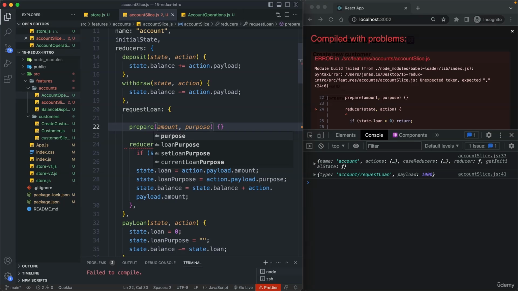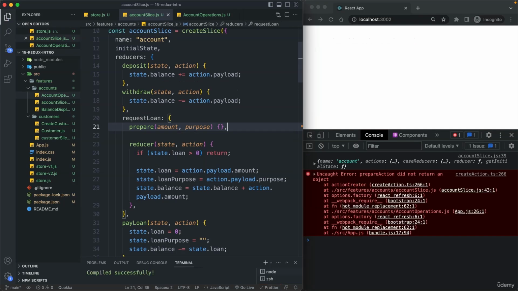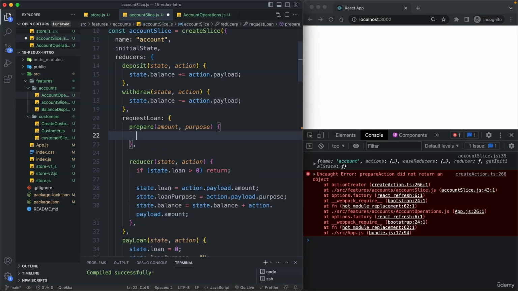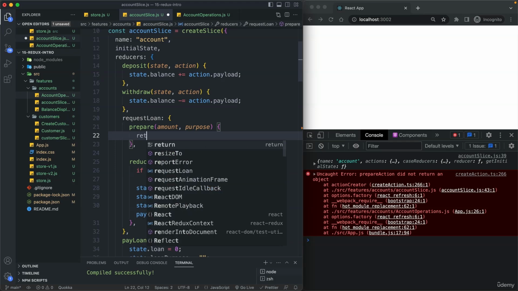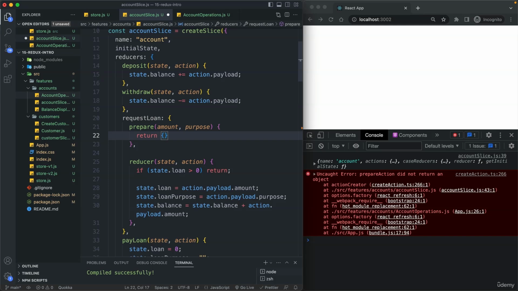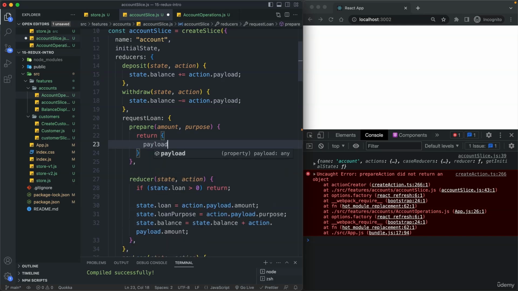All right. Now here we need a comma, I guess. And yeah. And so what we need to do here now is to return a new object, which will then become the payload object in the reducer. So that's why this is called prepare. So let me just write the code and then it will make sense. So again, here we return a new payload, basically.